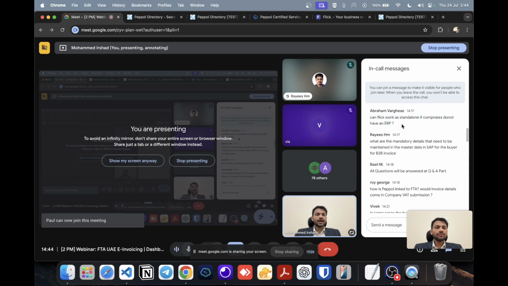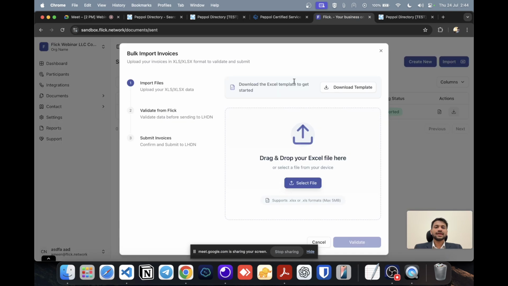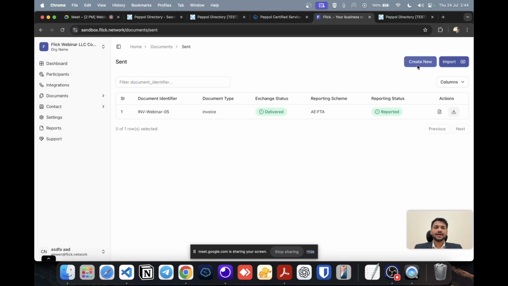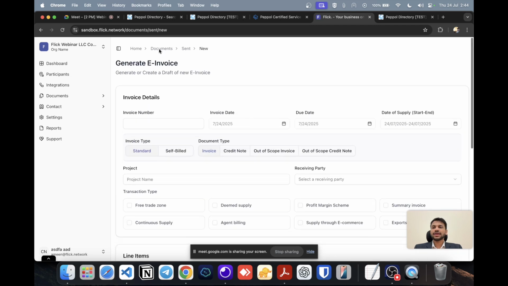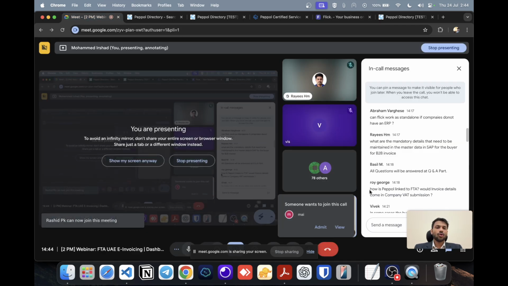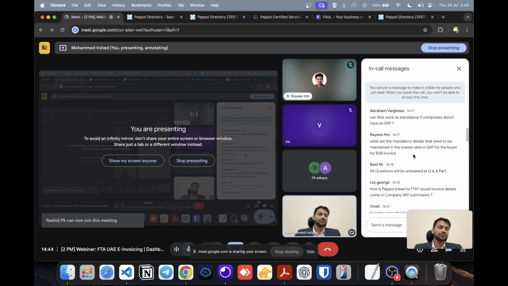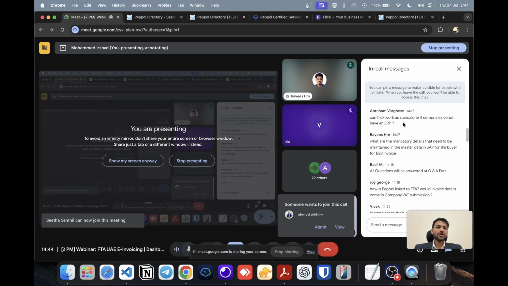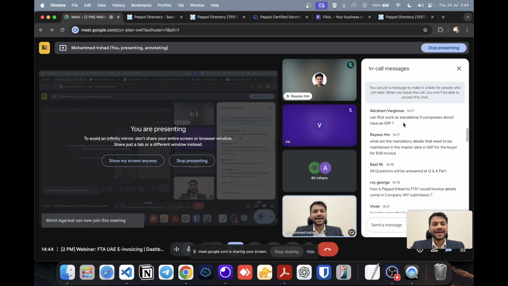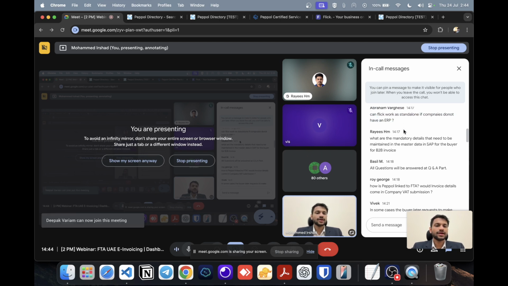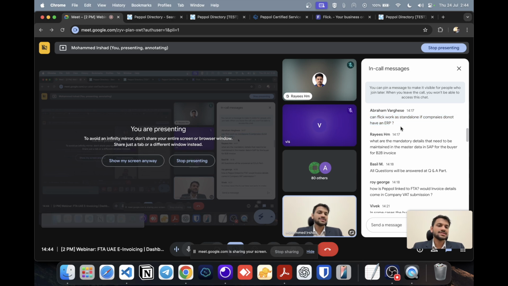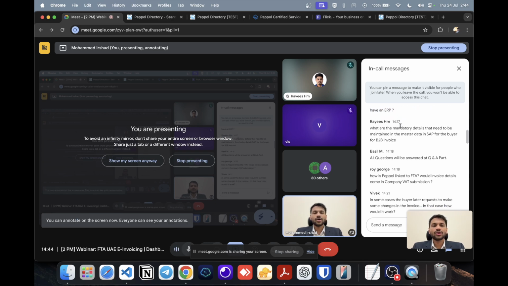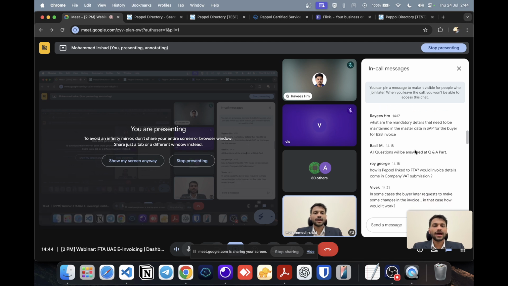Yes, Flick can work with standalone companies. We have multiple approaches for such companies. Either they can import templates using Excel or even create new documents from here manually. As I mentioned, this is only useful for companies that have very few invoices. If they have thousands of invoices, one thing they could consider is XML, Excel import or CSV import, because manually creating all those invoices would be difficult. But we do support mobile devices and systems if they want to create standalone invoices directly from our dashboard.